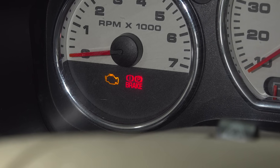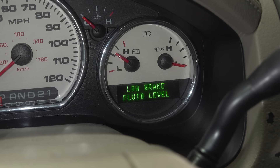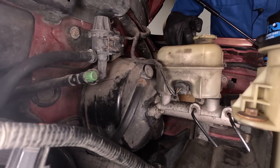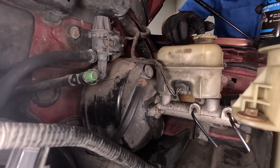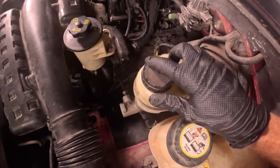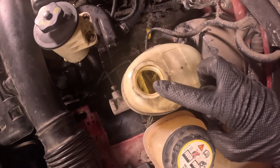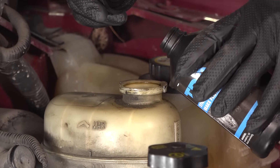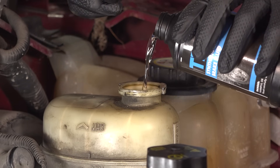This is all very dangerous, so the first thing we want to do is make our way under the hood. It's probably a brake fluid issue. We'll find the master cylinder, which is typically on the driver's side of the vehicle inside the engine compartment, and we're having a peek inside of the reservoir. You should see the fluid level is up to the maximum line. If it wasn't for some reason, more than likely you're going to try adding some of your manufacturer's specified fluid directly into that reservoir.